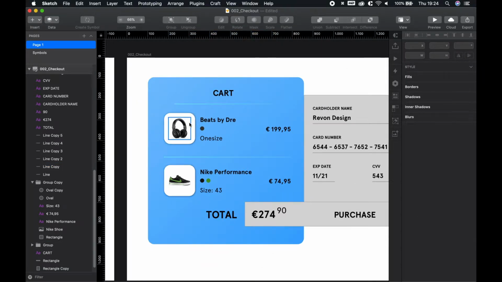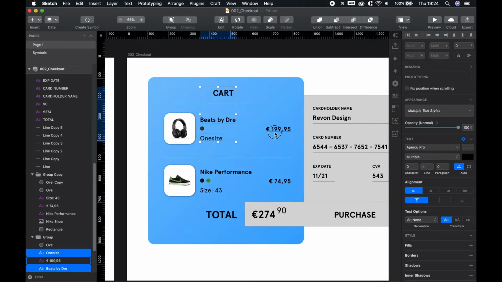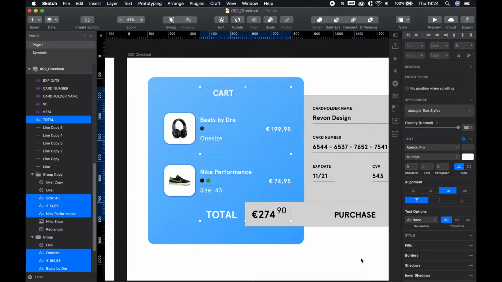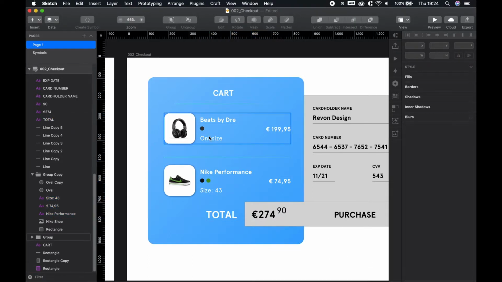Because the box from the product is white, we're gonna make all the text white. The way we're gonna do that is just select everything and change the color to white. And there we go, easy peasy.